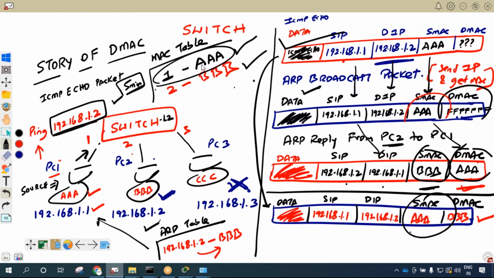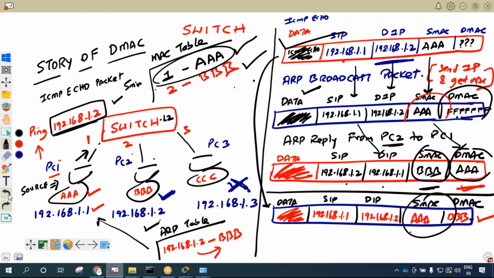If communication is not there, for example your computer is turned off, after 5 minutes the entries are removed. If communication is going on, entries are refreshed, and they can stay for 5 more minutes. These are known as dynamic entries because the switch is learning on its own. So is there any static entry? Yes, I will explain that in the port security lecture.